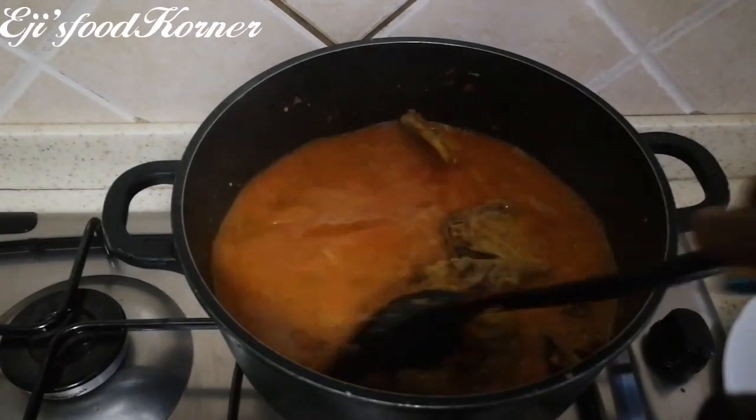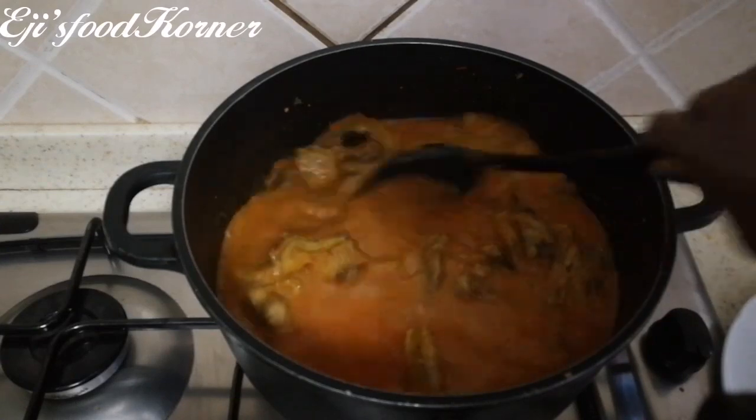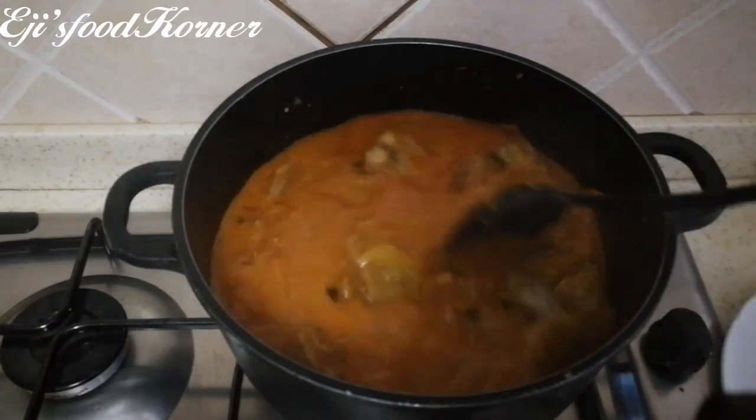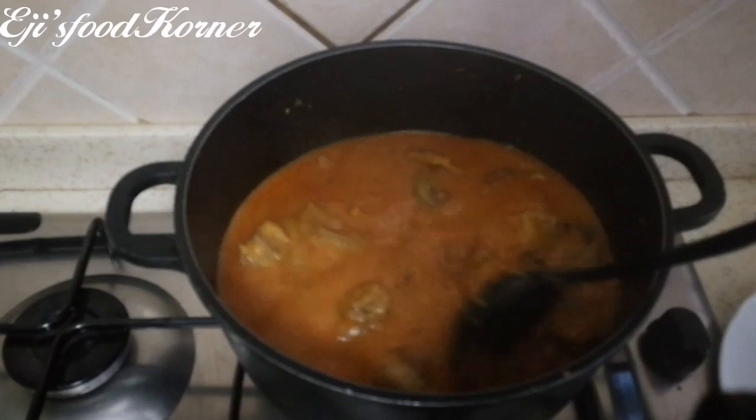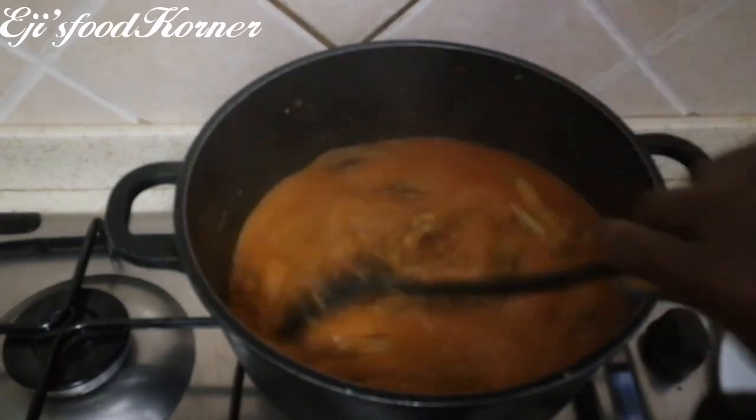Guys, this place smells so good. You know, groundnut, it has that yummy delicious smell. Guys, here is aromalicious, delicious and tastelicious, guys.